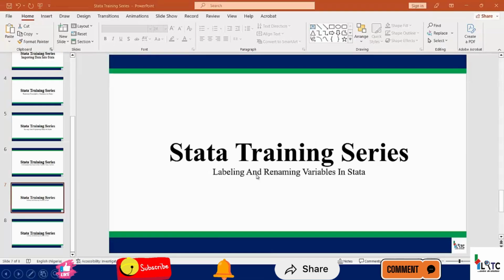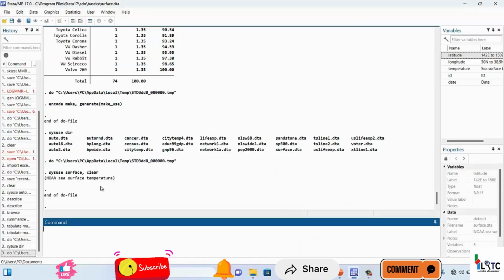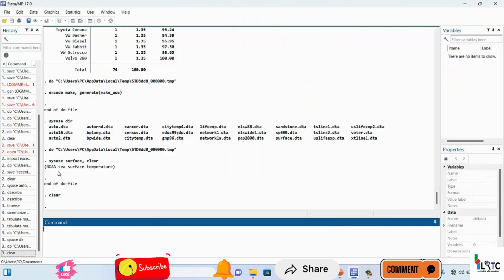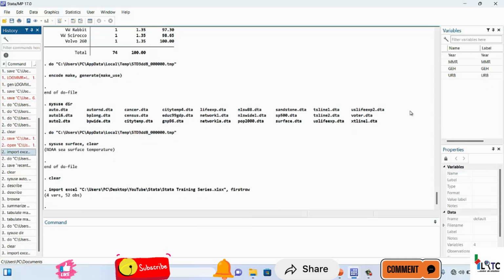So let me launch. Okay, I have my Stata opened and I've already uploaded a data set, but I want to clear this and use a new data set. Okay, I have the codes already here, so I want to use this particular data set. Let me import the data set. This one, yes. This is the one I want to use. Import. I have all the variables here.